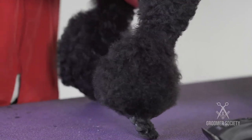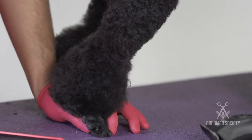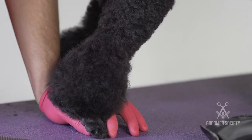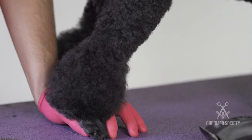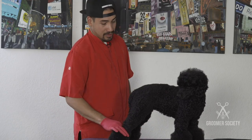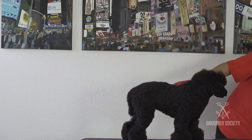Okay. So moving on to the next step is the top of the bracelet. So like I said earlier, we're changing her style. So for this demonstration, I'm gonna put on a comb attachment, just to show you where the line would stop on the top, which I think is one of the most important parts of your bracelet.